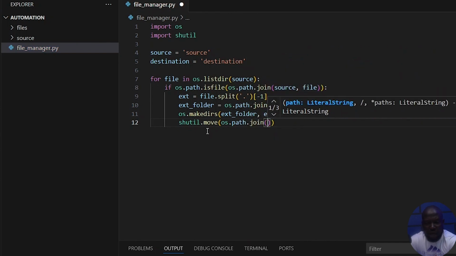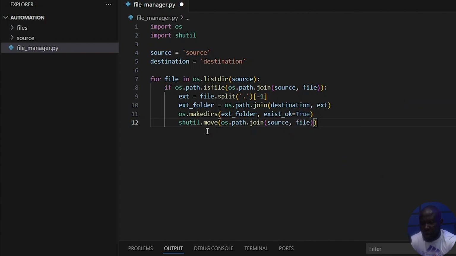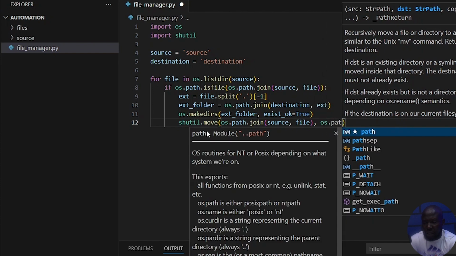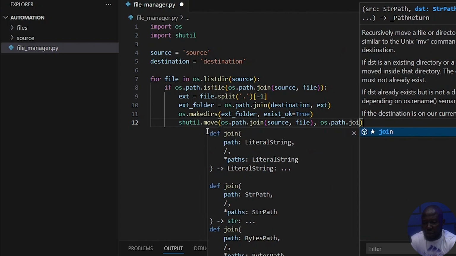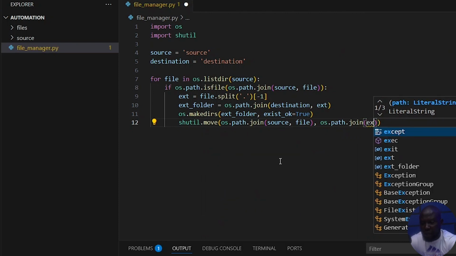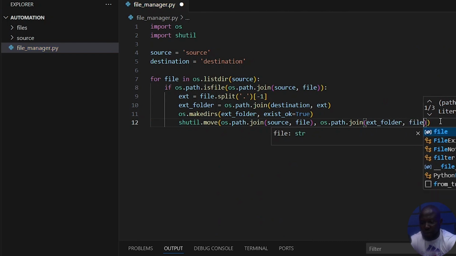Here I'm going to have the source, and here I'm going to have file. Then I'm going to have the destination, and for the destination I'm going to have os.path.join. Then here I'm going to have the extension folder, and I'm going to have file.